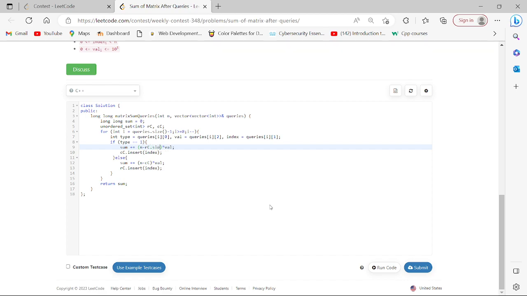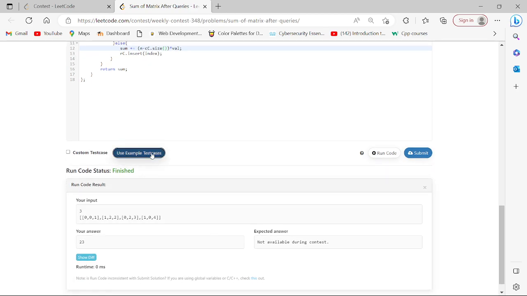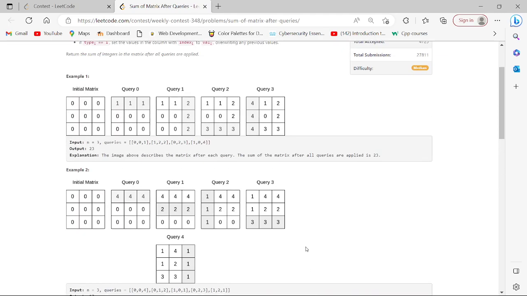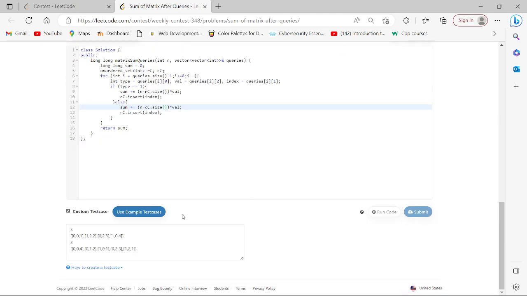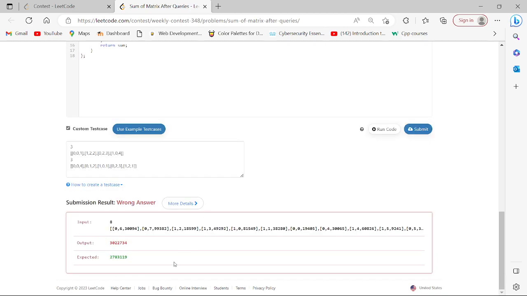cc size. Should work fine, I think. 2317. It is working fine. Accepted. Come on. Okay, I got a wrong submission here.